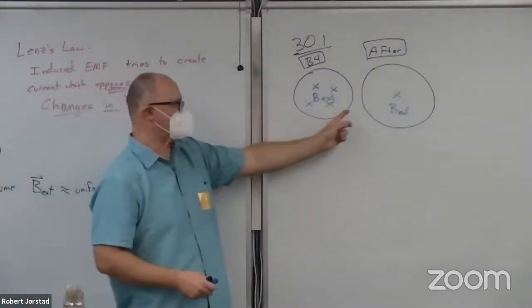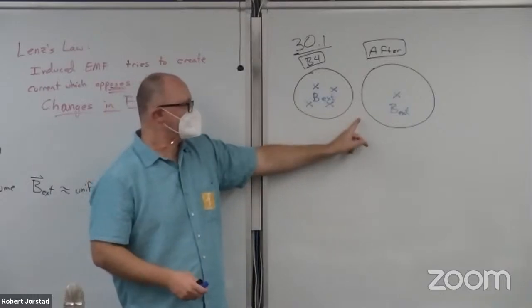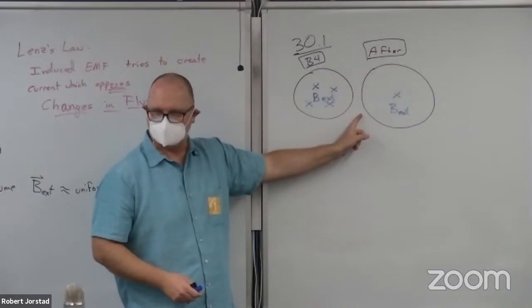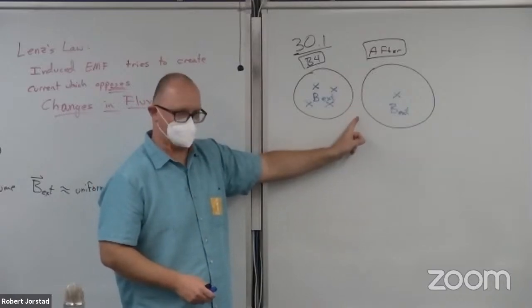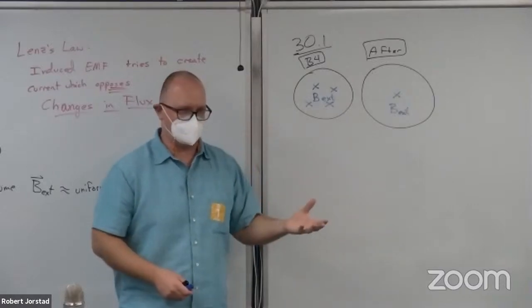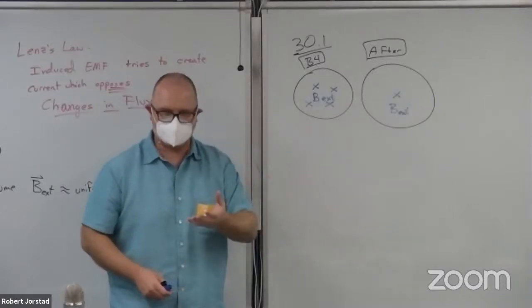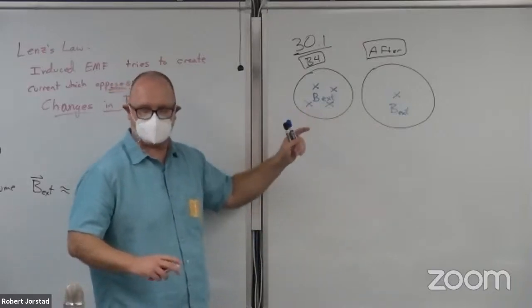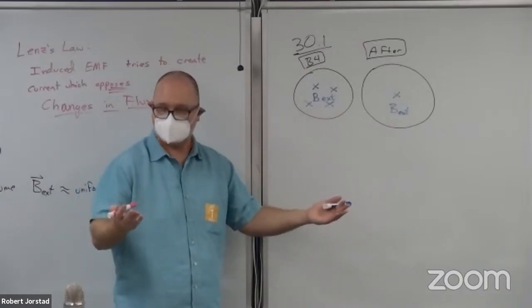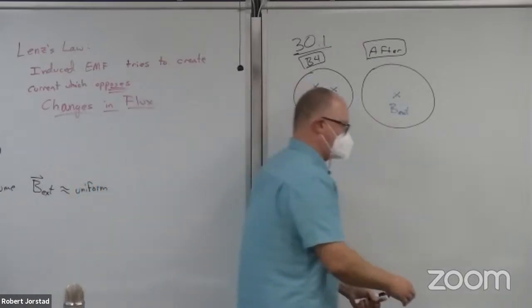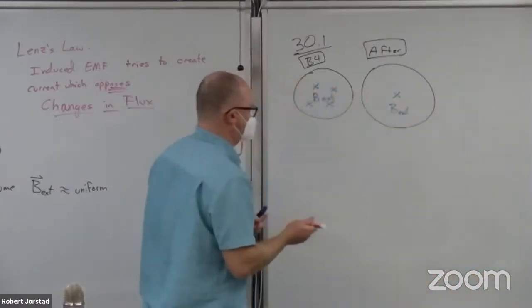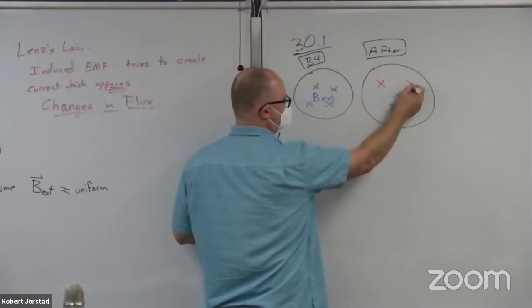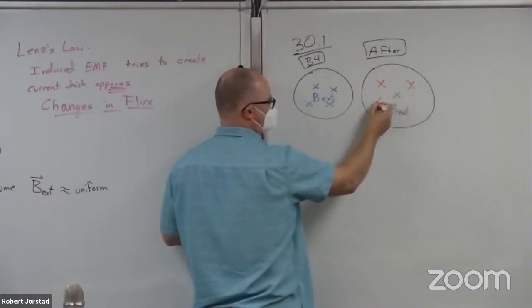Now, when I look at this picture right here, I've lost flux into the page. Do you agree? We've lost flux into the page. What is the opposite of that? Gaining flux, which way? No. If I lose into the page, isn't the opposite gaining into the page? So in this case, I lost flux into the page. I should try, in an ideal world, the induced EMF, I should say, is trying to put that thing back.